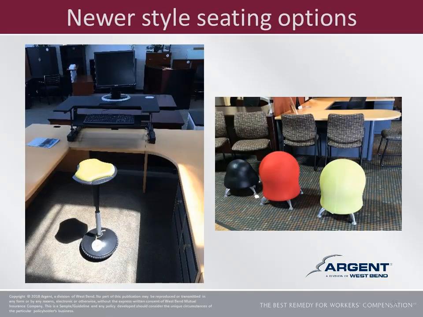There are several new types of seating devices coming out. On the left is pictured, I believe, a pogo stool or a wobble stool. There's all kinds of different names for these types of seating devices. And on the right, there's basically like a Swiss ball that I just showed you, but it has a firm base to it that doesn't roll around. These, like the Swiss balls, are very good for short-term seating, like for 15-minute, 30-minute meetings, oftentimes in a conference room or a collaborative space.